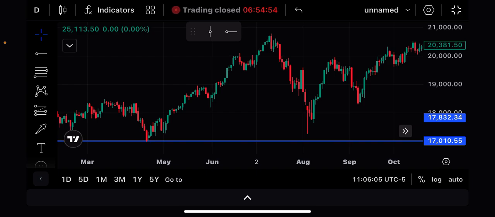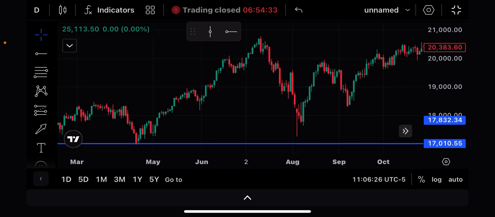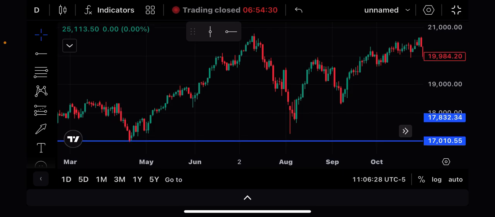Because like I said, the market moves in higher highs and higher lows. Higher highs, higher lows for bullish or the winner, the buyer side, or it could be moving lower highs and lower lows, depending on who's winning. If the sellers are winning, it's going to be lower highs and lower lows. If the buyers are winning, it's going to be higher highs and higher lows. All right. Then you can see like little liquidity grabs and stuff down here, but that's market structure.